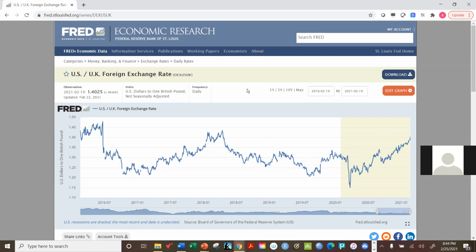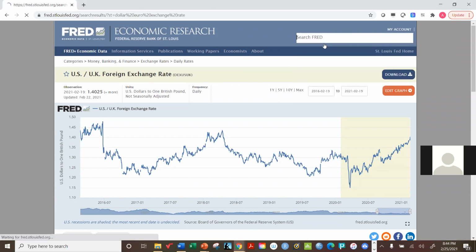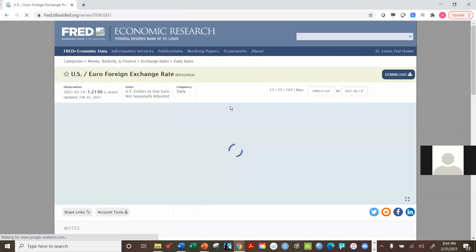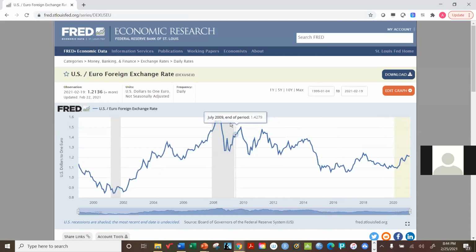Okay, so how about this? Let's look at the euro for a second. Dollar, euro. And let's see what this has looked like in recent history. Yeah, see, it's kind of the same thing. It's sort of this up and down pattern. And the euro, if you go back far enough, you can see that it's been as high as $1.58 here. This is during when the credit crisis first broke out in the United States. But then there was a brief period when it was as low as roughly 85 cents, fairly soon after it was introduced in January of 1999.